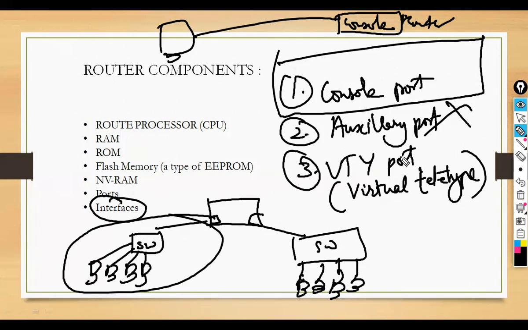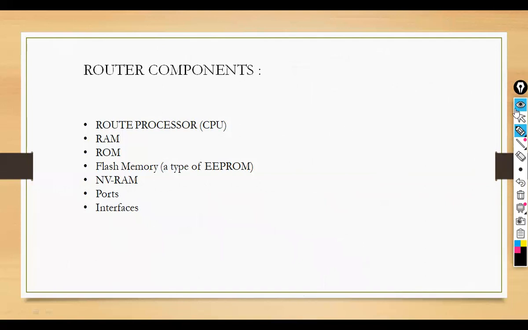Clear? Okay. Now the router has many interfaces; I'll tell you the basic ones.